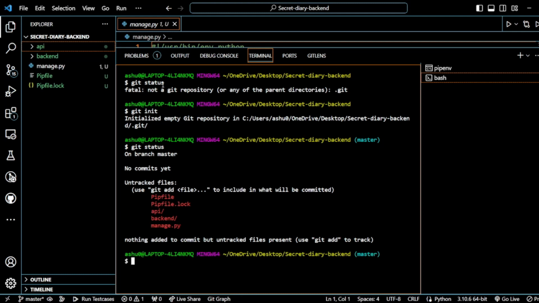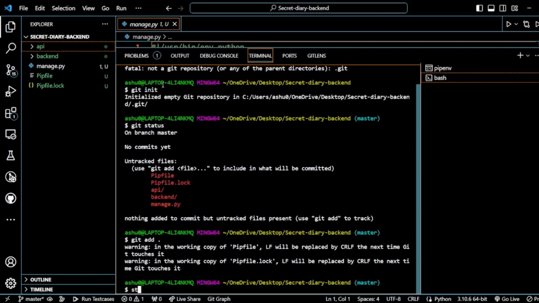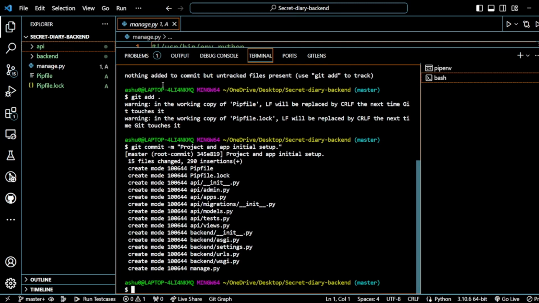Okay, git add all, let's stage those changes, and then do git commit -m project and app setup, initial setup. Okay, so we have done this. Now we will work on the API building.